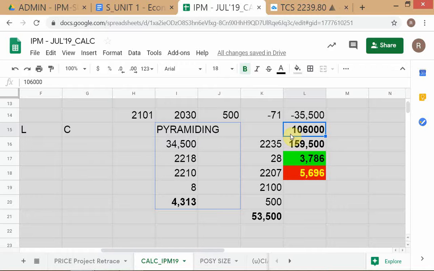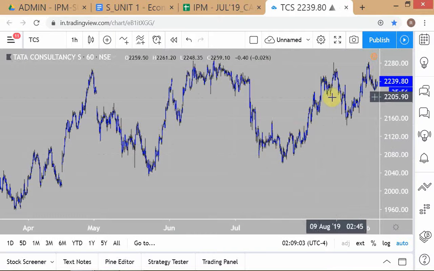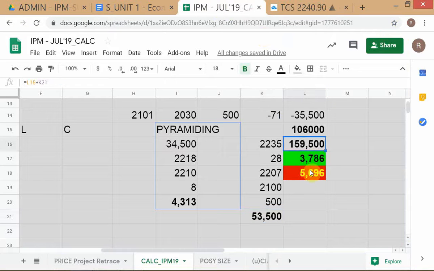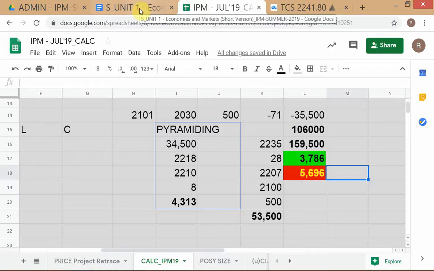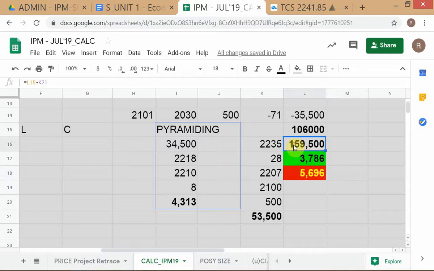So you have only $106,000 allocated, but you're adding the profit that you'll make on the previous lot, and then taking this figure of 159,500 and dividing it by $28 risk per share, and you get a much larger number of shares. So I'm saying don't do that. This is not to be done, because then you're using the risk limits on a net basis. If you do this, you will lose 159,000 on the new position, but you will make 53,500, so on a net basis you will lose 106,000 only. But do not apply the dollar risk per trade on a net basis, apply it on a gross basis. That is the advice I'm giving to you.